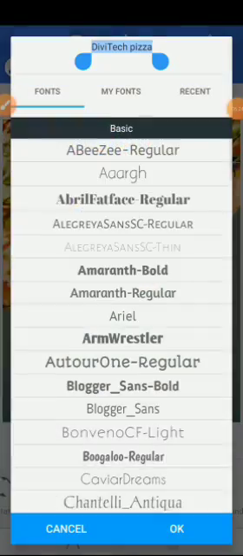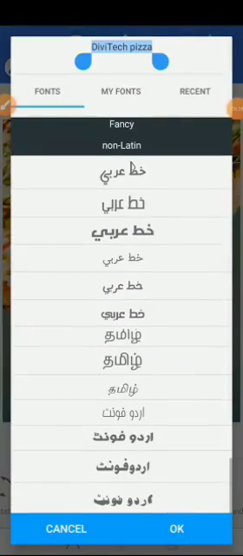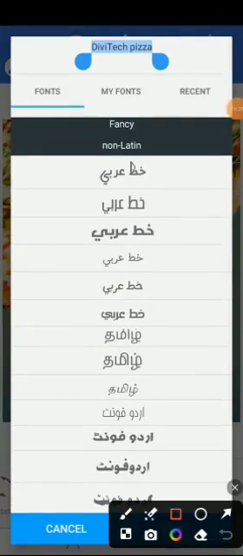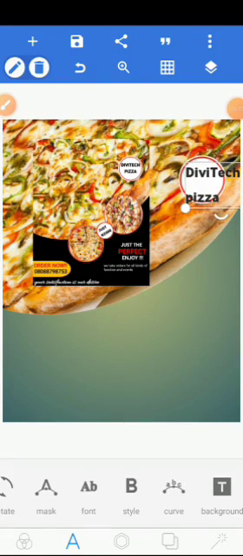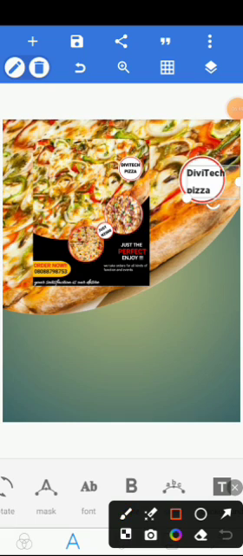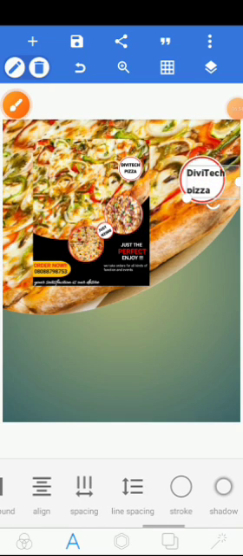and scroll up. So this is the font that I'm going to make use of. I click on it. I click OK. So here's the font. Now we have to reduce the space between this text, the line of the text. Alright, so just go to line spacing, then reduce it there.